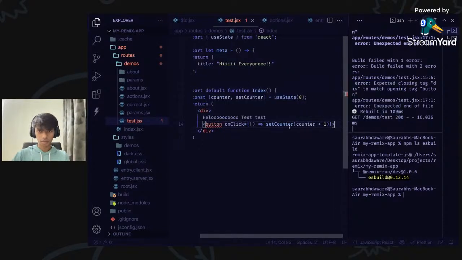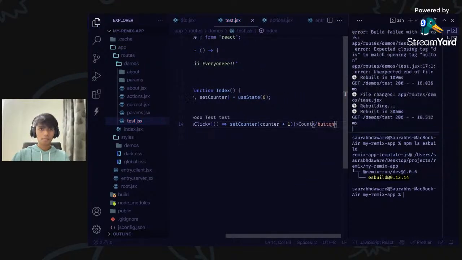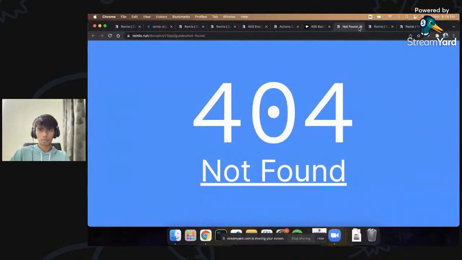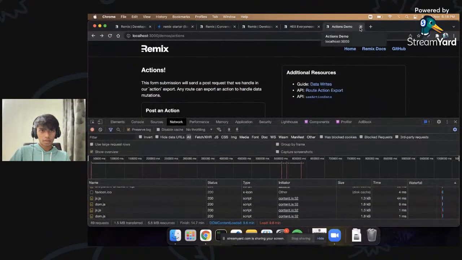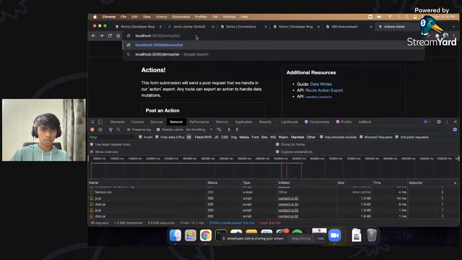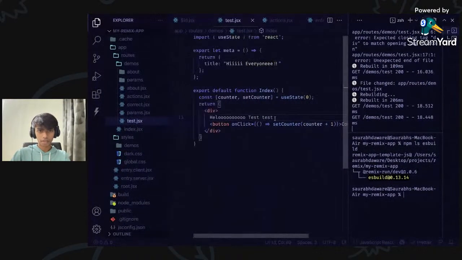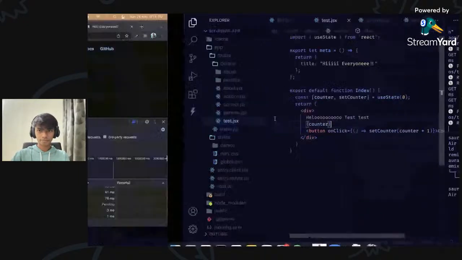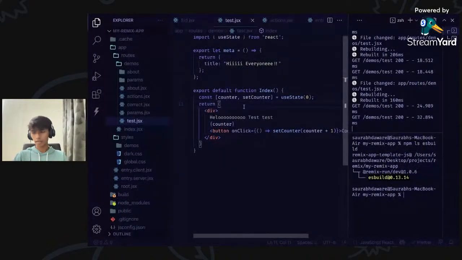Button has no corresponding. Whoops. Count. That should work because we are actually importing React. Don't need this. Okay, what was the page? It was test. Oops. I didn't print it anywhere. Yep. So we can do React things in this.